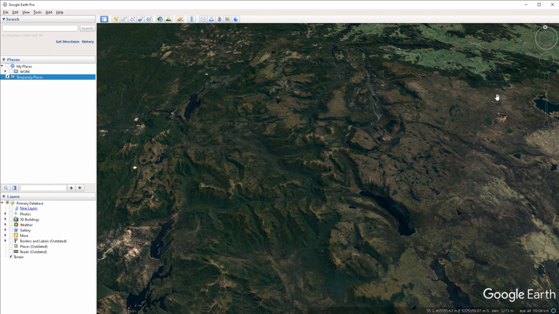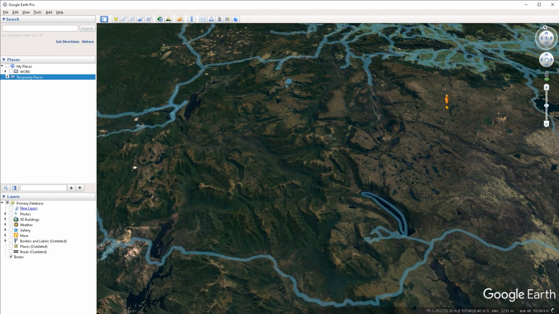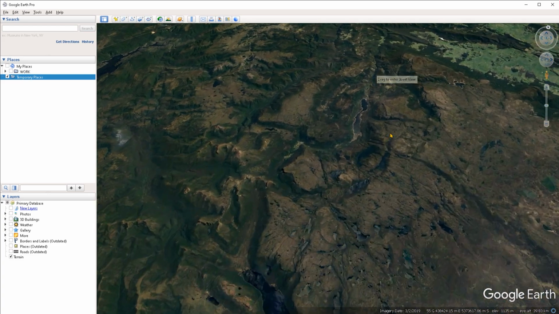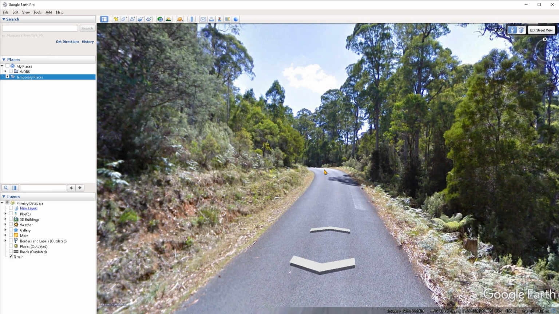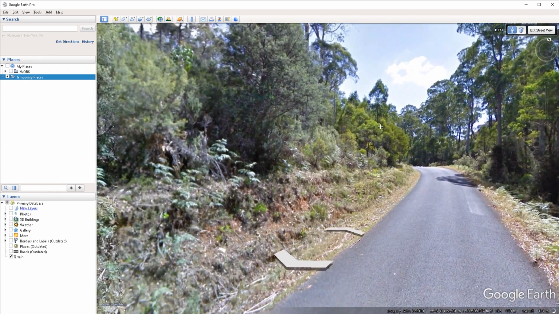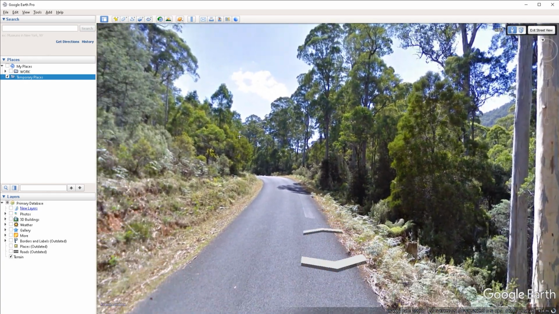And if you want to enable Google Street View, then you can simply left click, hold and drag out the orange man and drop it anywhere where you see a highlighted area. So let's say that we drop it on this area here. You can use many of the controls for navigation inside of Google Street View. For example, if you want to pan around the viewport now, you can use your arrow keys on the keyboard or simply left click, hold and drag with your mouse to pan around.